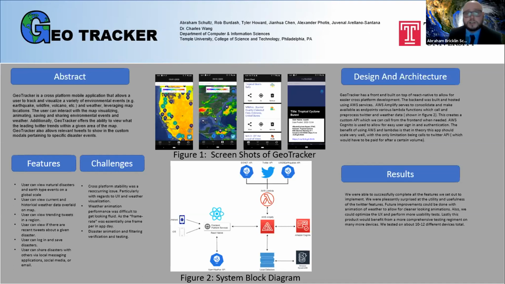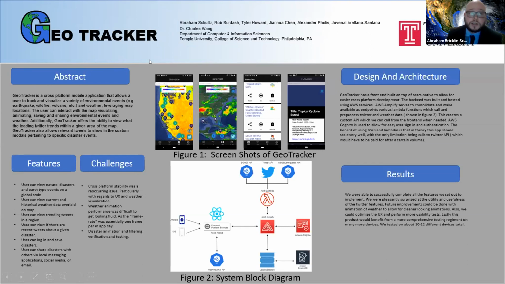So we processed those in a couple of different AWS lambdas, and then we made that in the correct format for an interface that we could then serve up as endpoints via our AWS Amplify. Also, some other services we use were AWS Cognito for user authentication, login, and signing out. And we also used DynamoDB for saving any kind of user information in the back end.